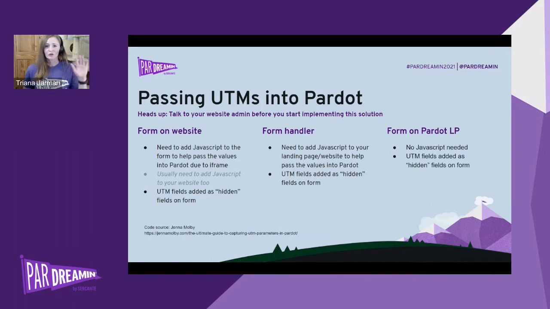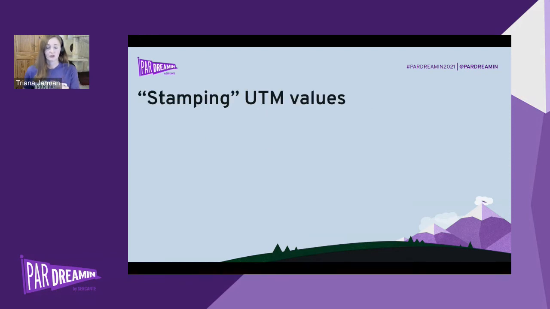Right. So the data, UTMs, they're coming into Pardot, they're being copied into our lead and contact objects, and now we need to get them into the campaign member record. So I like to call this stamping UTM values. And what we're going to be using here is going to be a flow. For anyone who isn't very familiar with Salesforce, flows are an automation available in Salesforce. You could use a process builder, but we're going away from those, as Salesforce is planning to retire them at some point. So flows are the way forward for this.